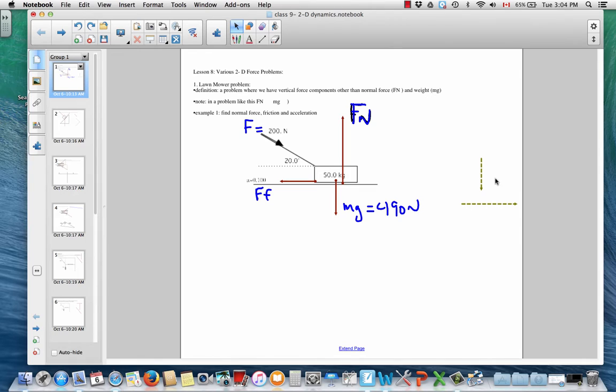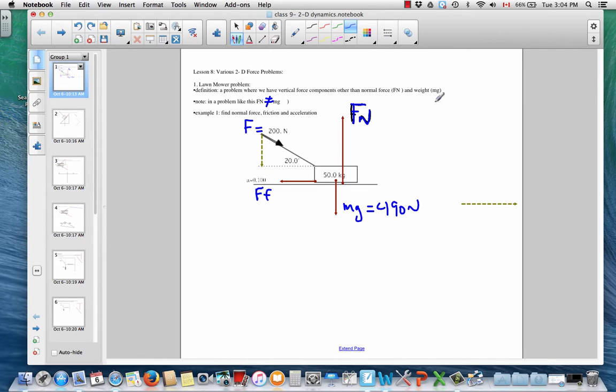Now, the key observation is that the normal force is not equal to the weight in this case. And I've drawn the arrows to scale. You can see it clearly. Now, why would the normal force be bigger than the weight? Let's think about that for a moment. Well, simply because with this force that we're pushing with, we are partly pushing downwards. And therefore, we are squeezing the ground a little bit more, and the ground is going to react and push upwards with more force. So in the vertical direction, the normal force does not equal the weight.